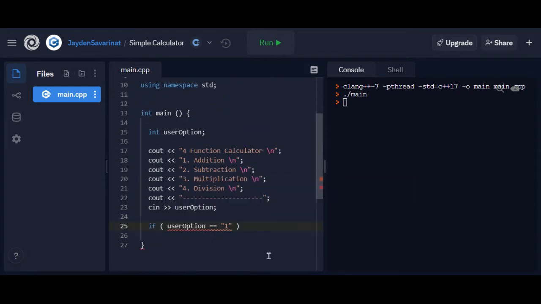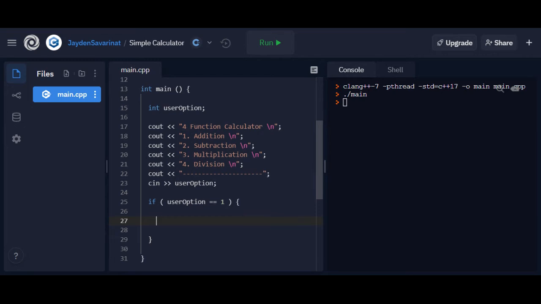Okay, now that we did that, we could put user option. If user option is equal to 1, we could actually ask them to enter their first number, so we could put something like number 1, or if you really want to get mathematical, addend 1, but that would actually be our variable name.